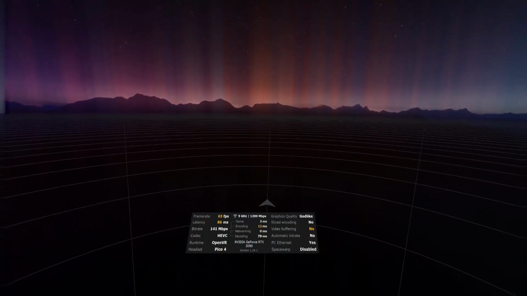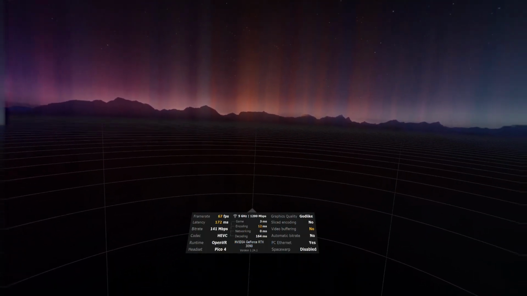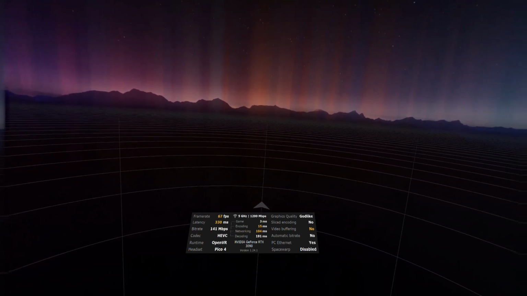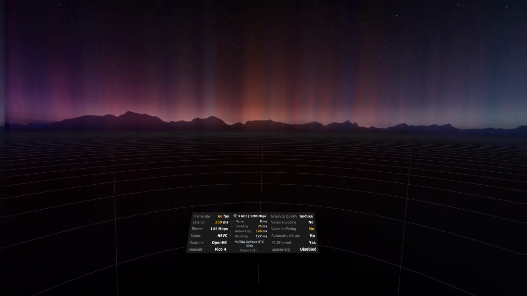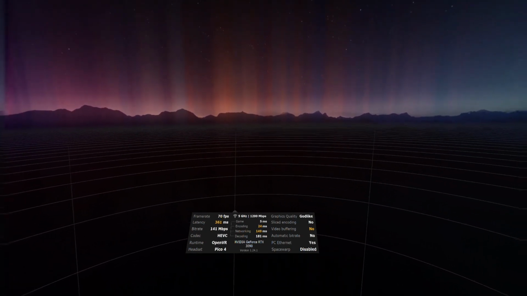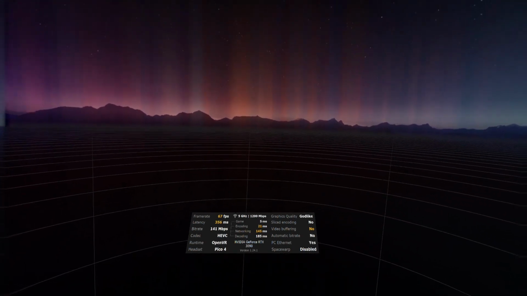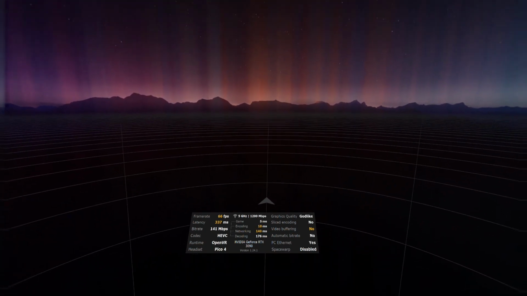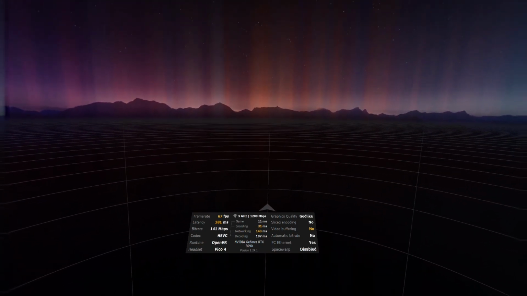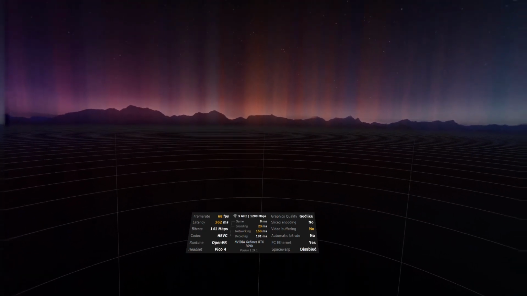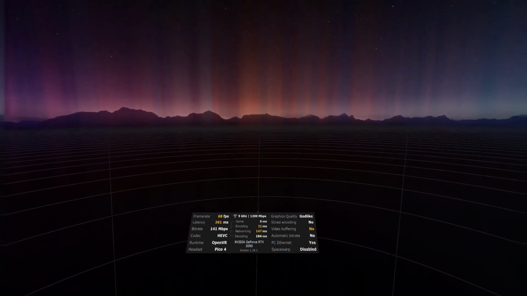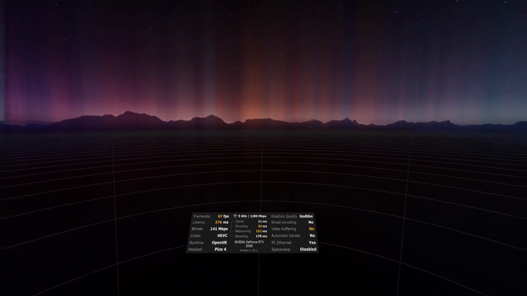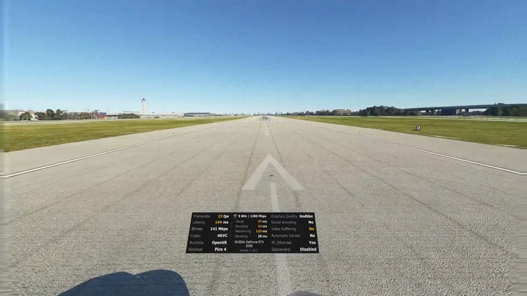Right. So completely ignore the frames per second. I'm not sure if we're gonna see less frames per second or whatever, but let's just focus on the smoothness of the image. To me, everything looks identical. When I was moving my head, it was just as smooth as it was with the Stream Assistant. Completely ignore here the latency. This usually happens when we are within this set in Steam. Let's just go back into Microsoft Flight Simulator.